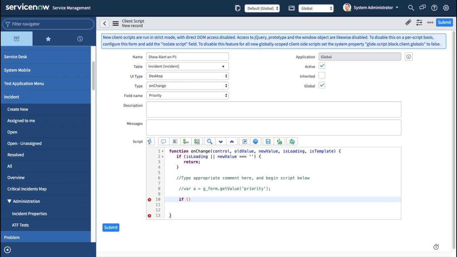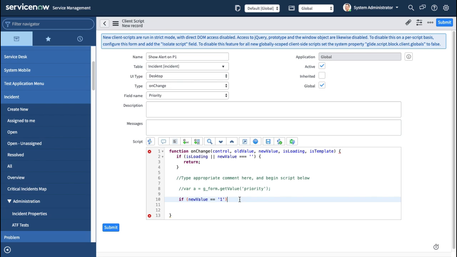And I will do it onChange. So if newValue is equal to 1, and I'm sure that priority is 1, maybe we can check it later, but that value should be, I think, 1. newValue is the one we are changing it to.